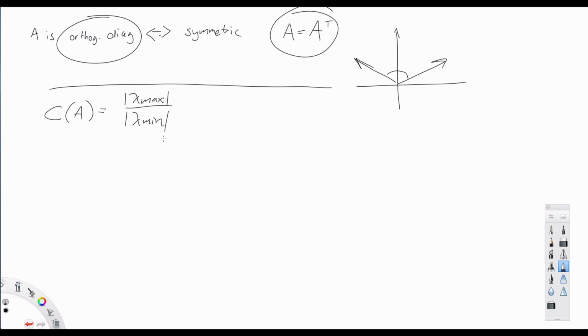If we have a condition number that is equal to 1, then that means that the steepness in the steepest direction is equal to the steepness in the flattest direction. And that's going to give us exactly circular level sets for our quadratic function. So the closer to a condition number of 1, or the closer to circular level sets that we have, the easier a numerical optimization problem is going to be to solve.